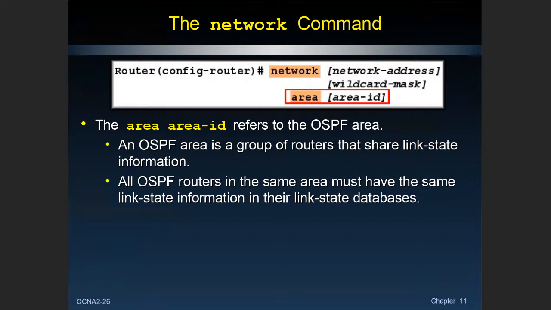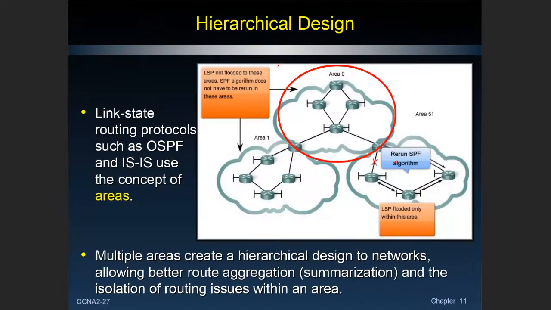This is a scalability feature in OSPF: if you have multiple areas, each router blasts his corner of the jigsaw puzzle piece out to the other routers within his one area only. It allows us to summarize networks and reduce traffic in an entire corporate network that might handle thousands of locations. So all OSPF routers in the same area, which all our routers will be, area 0, will have the same link state information in their link state databases.